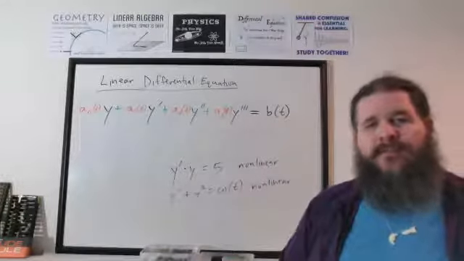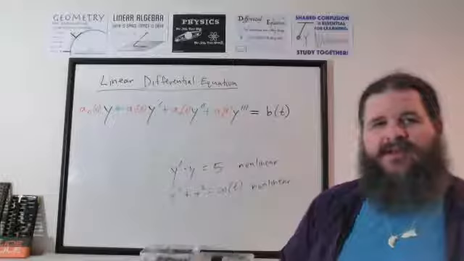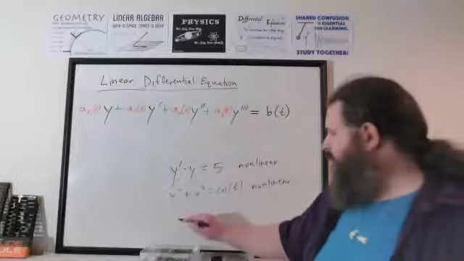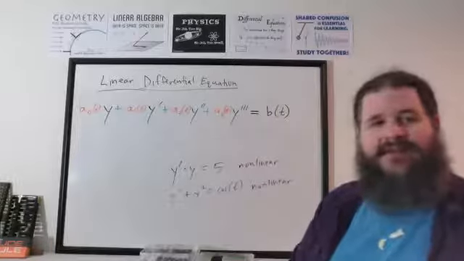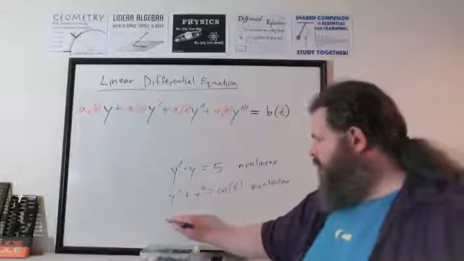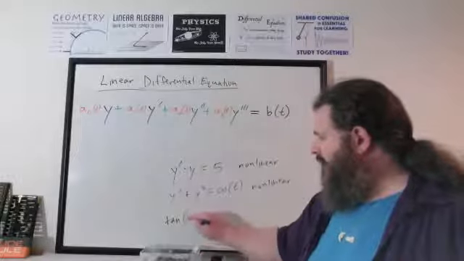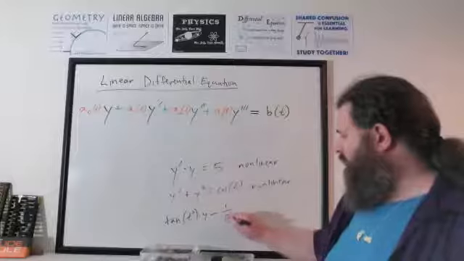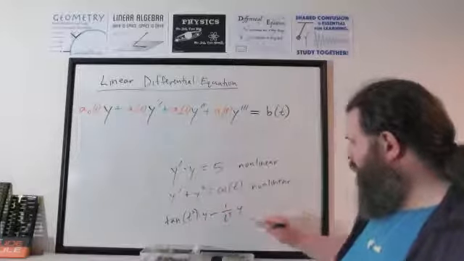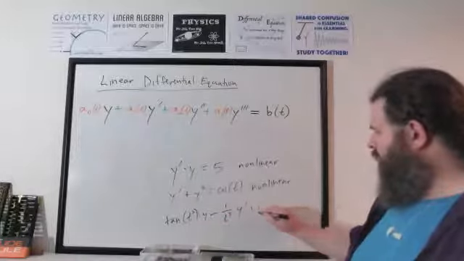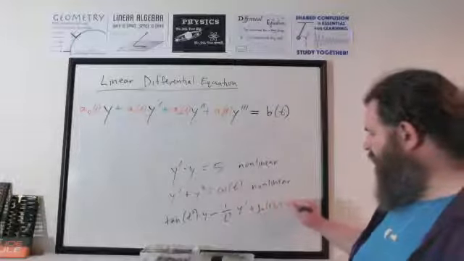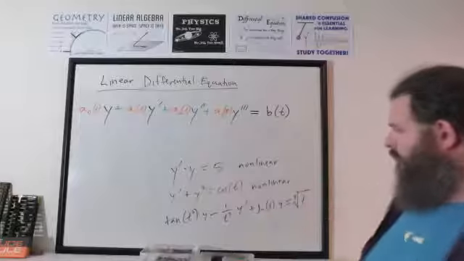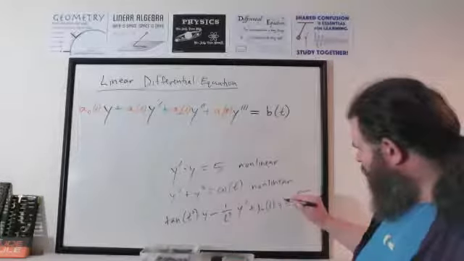But as long as it's just something y plus something y prime plus et cetera, or can be written in that format, then it counts as linear, even if the multipliers are some complicated nonlinear functions. Like if you had, let's say, tangent of t squared times y minus 1 over t cubed times y prime plus logarithm of t times y equals the 5th root of t. This still counts, oh, let me make that a double prime.